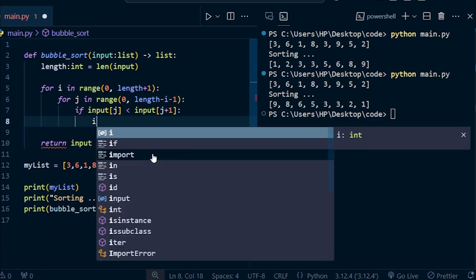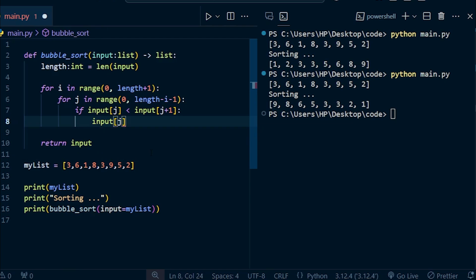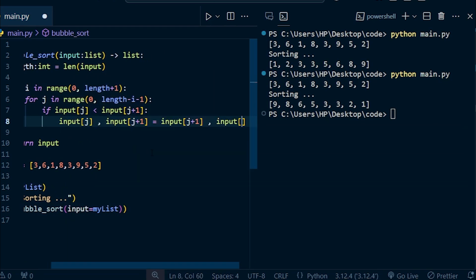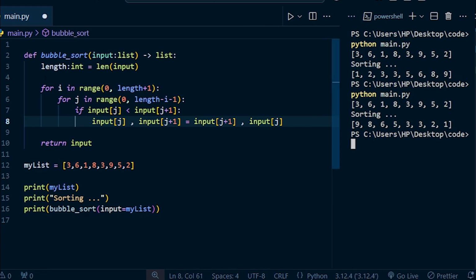Now let's do it like this. Input j, comma, input j plus 1 equals input j plus 1, comma, input j. This will swap the values and assign them to each other.